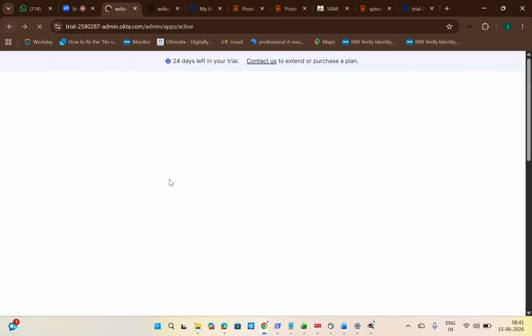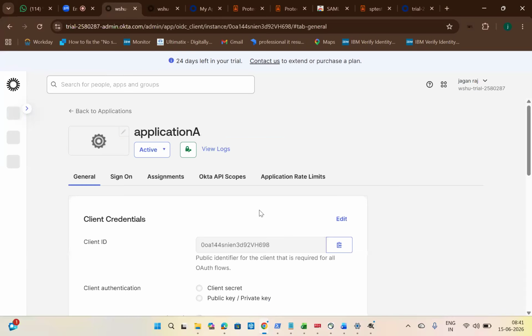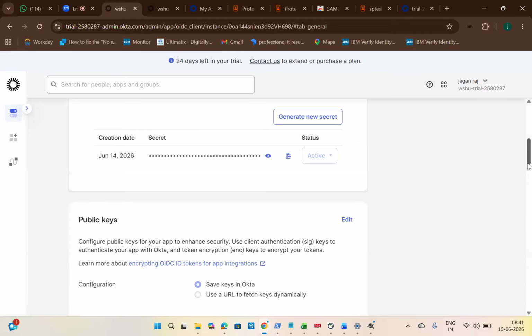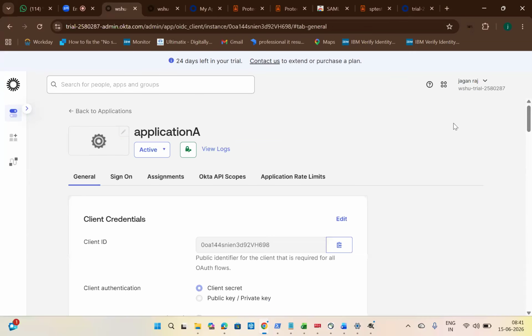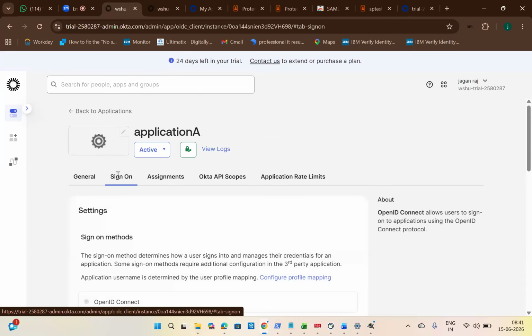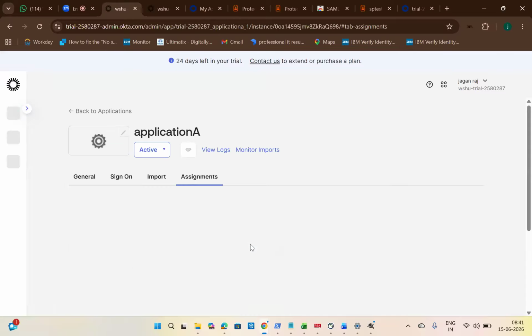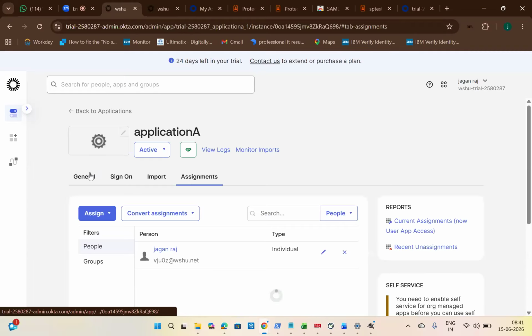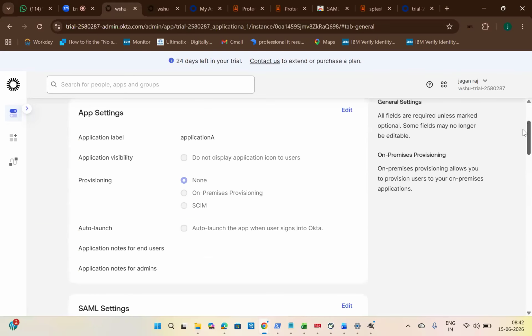Sorry, I'll open this application. Whatever SAML application we create, each SAML application will have one endpoint, the SAML metadata endpoint.